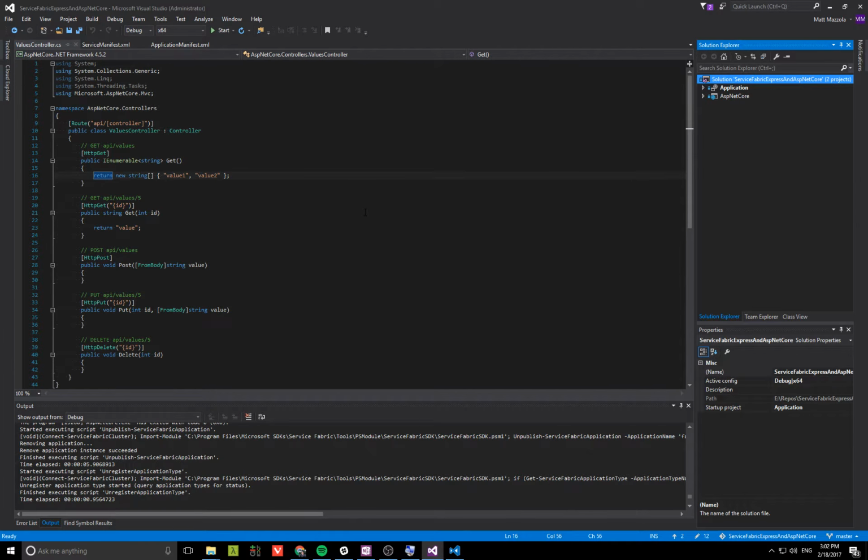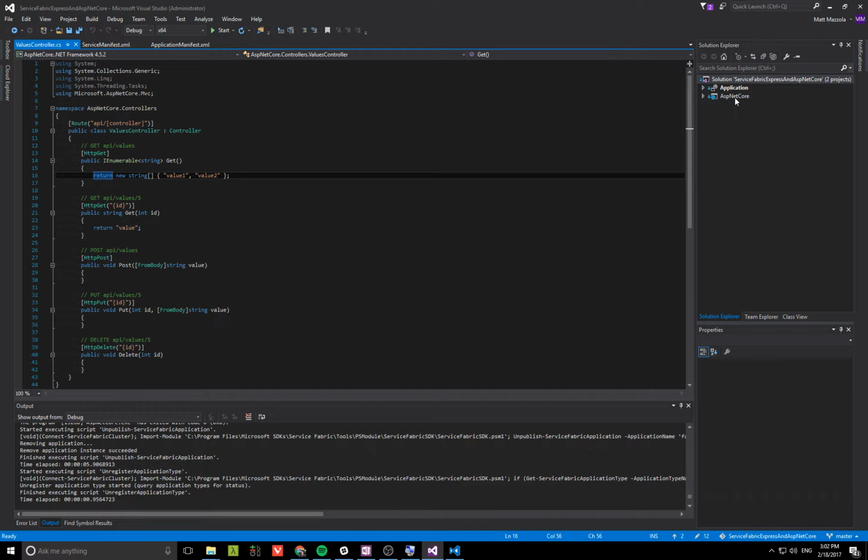Now, I mentioned earlier that I was doing the ASP.NET Core service earlier and demoed that. That was so I could allow Visual Studio to generate all the folder structure and then build my Express app inside it. If you were to build the Express app first, you would probably want to copy that whole folder inside of the solution folder, because then you can have one repo that is actually tracking all the correct folders. So at this point we have our Service Fabric app, and it has a single service, ASP.NET Core, and we want to add the node one.